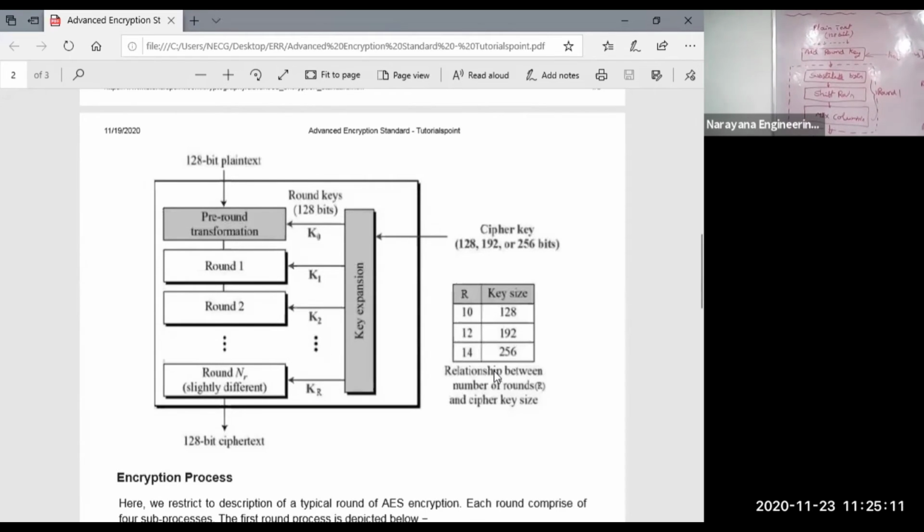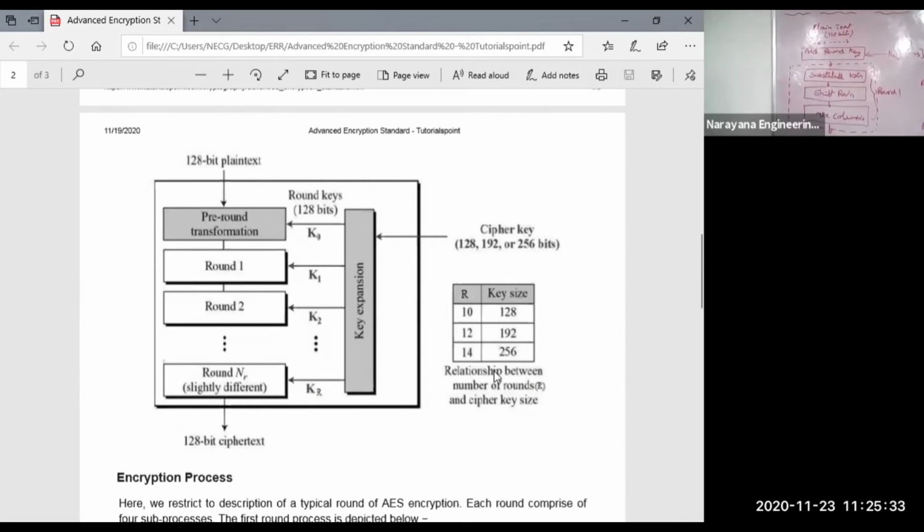But here you have to divide the entire key into 44 sub keys that you have to generate. The 4 words will be utilized for the pre-round transformation. Pre-round transformation means you have to exchange some of the columns and mix them with another column.